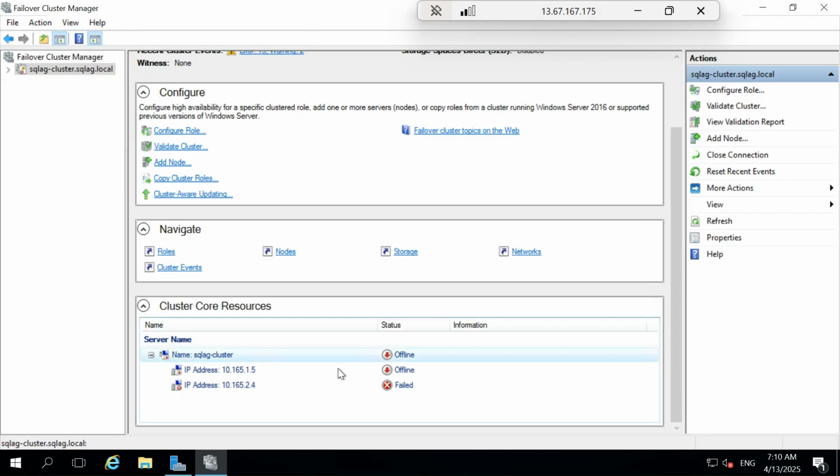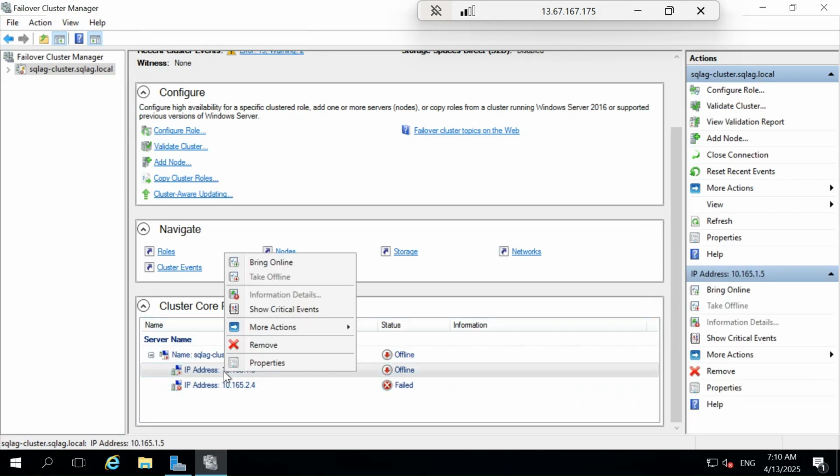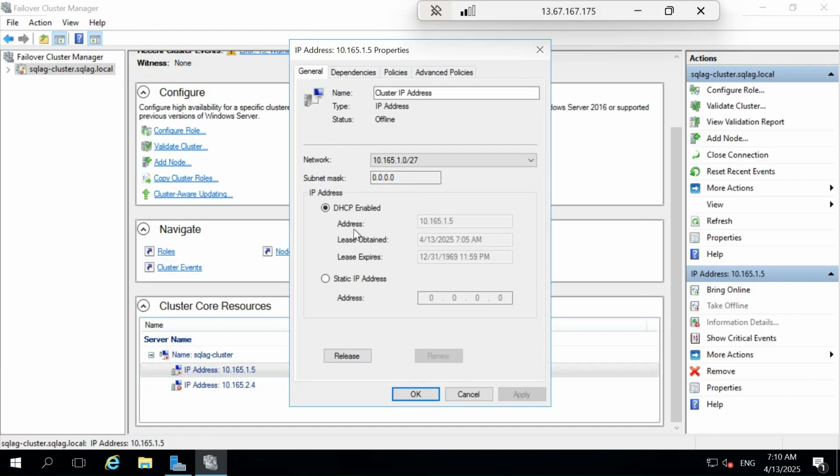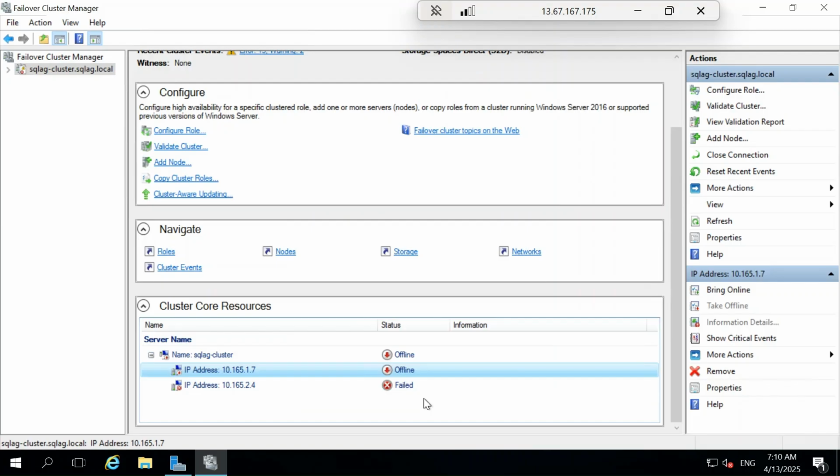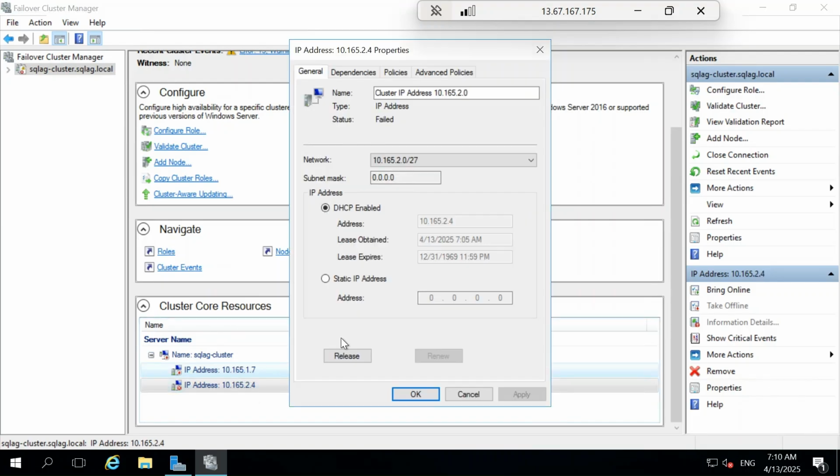Open the primary VM, right click, properties. Instead of DHCP enabled, which is a dynamic handling of the IP, we will click on static IP address 10.165.1.7 as we discussed on the notepad. Click on apply. Yep, so it's successfully applied. Click OK. Now move to the second node. Click on properties.